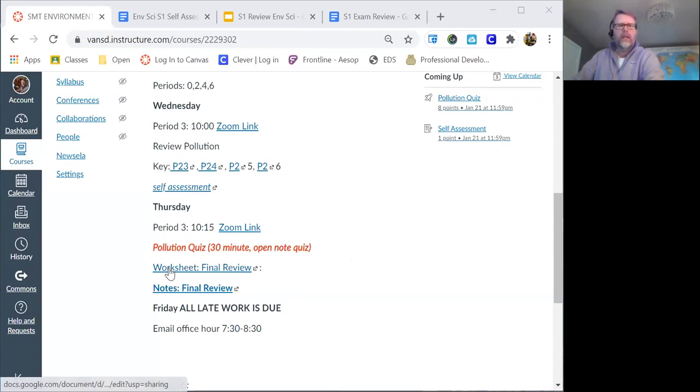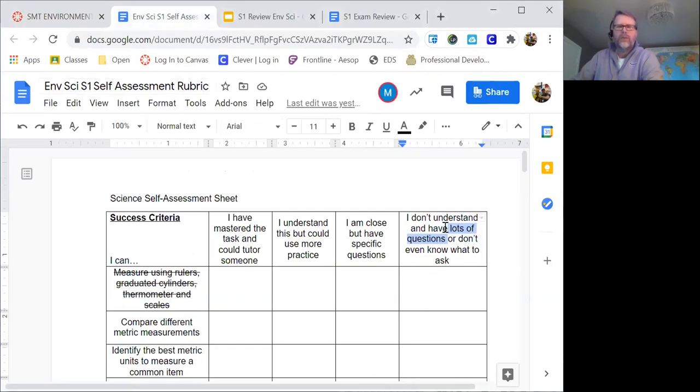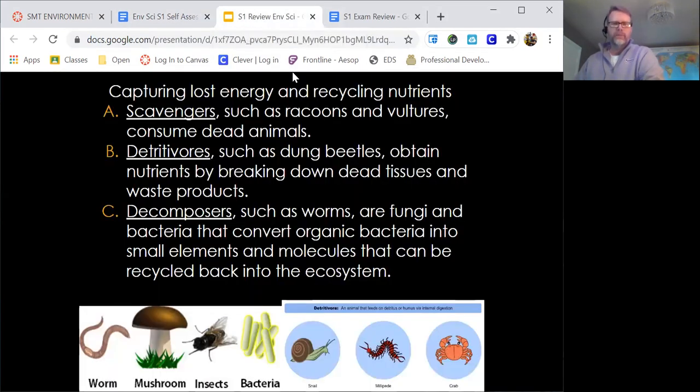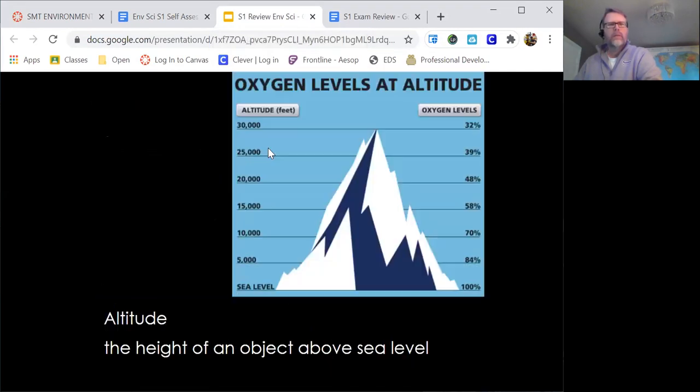Next up, we looked ahead towards the final exam. So I looked at what you submitted for your self-assessment. Notice if people marked anything as having lots of questions, I try to spend extra time on it. If people mark that as specific questions, I ask that they text them to me and I answer those specific questions. And then of course, if you're over here, we spend less time on those topics. So as we go through the notes, I'll try to focus on those things that fall farther to the right in our preparations. So let's go back to the beginning here.